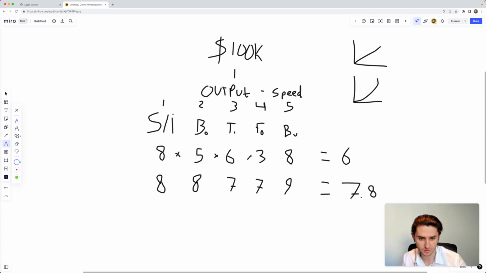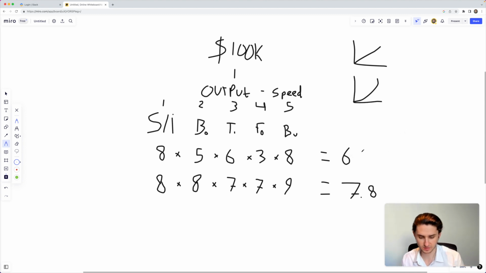Actually, you have to calculate it like this: 8, 5, 6 times each other. And for this, the same. And then you'll see that the change in your performance, in your output, is actually exponential. The difference between having an 8 and a 5 in your body, having a 7 in your time instead of a 6, is an exponential difference. It will make you exponentially have more output, more speed. And let me illustrate it here.